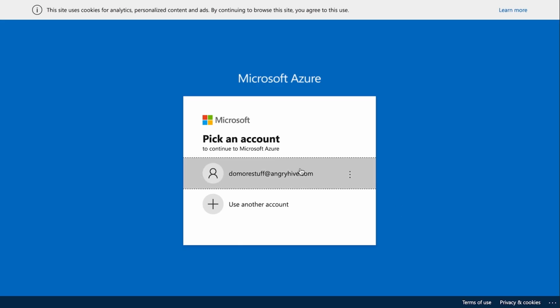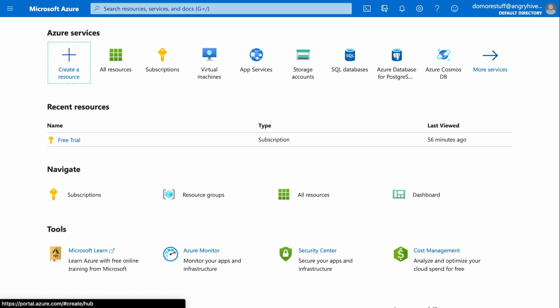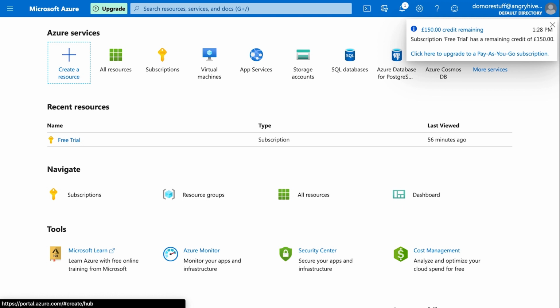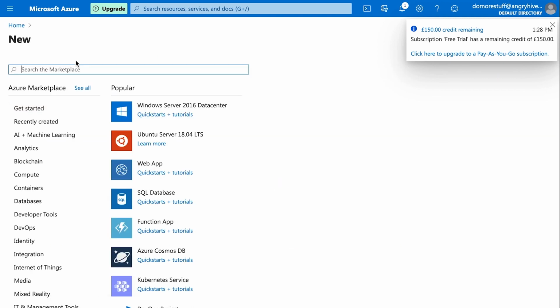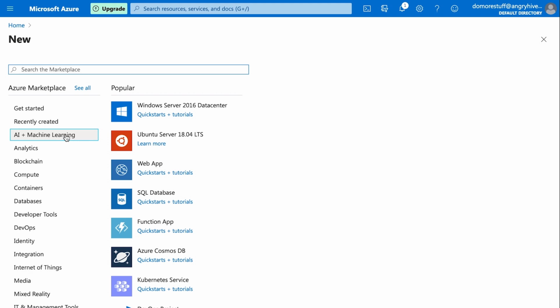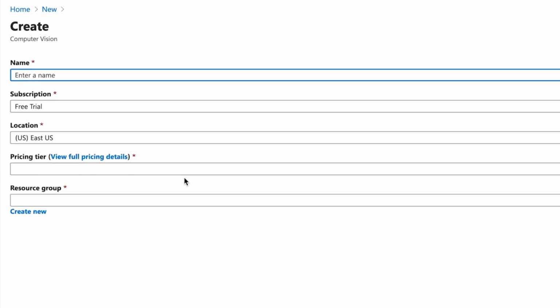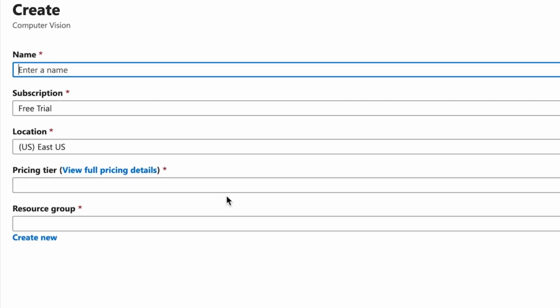You need to have signed up for an Azure account first. There are instructions on how to do this at help.aigaming.com, and your event host will be able to help if you have any problems. Students get a free trial with $100 credit by signing up at aka.ms/Azure for Students. When you've logged into your Azure account, use the Create Resource option, select AI plus Machine Learning, and then Computer Vision. On this screen, we need to complete some details to create our computer vision resource.